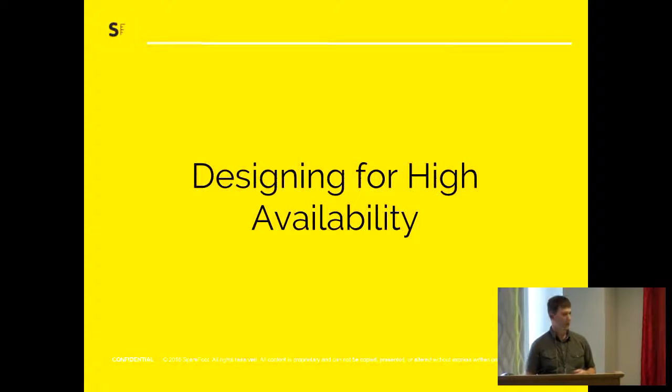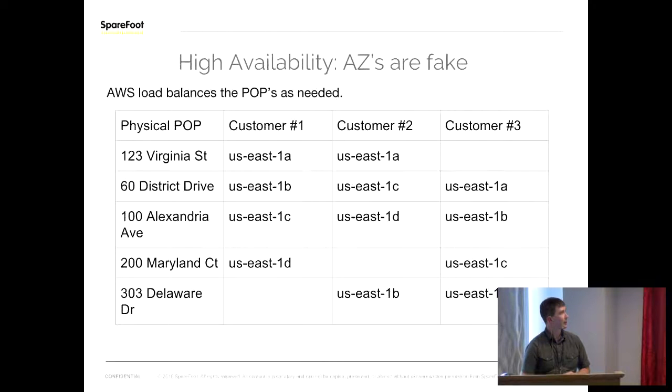Okay, so finally, one thing that Amazon really stresses is this whole high availability thing and designing for high availability. We're big enough that we don't have 100% uptime, there's always something broken. That's just part of how things are. But we've had 2 outages since we set up Lambda, despite following all their policies of, okay, set up everything in multiple availability zones in your account. And what I found out since then is availability zones are fake, at least the way you thought they were. They load balance these as they choose to.